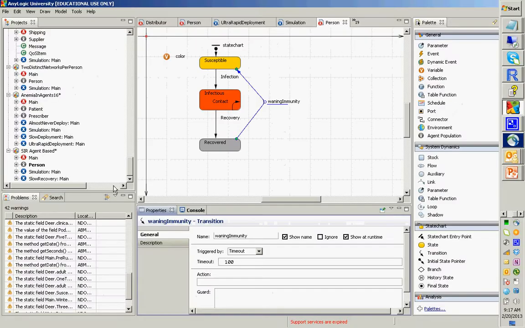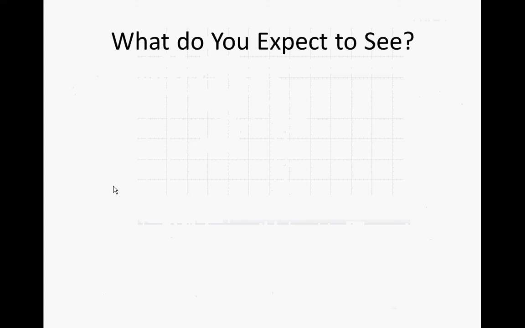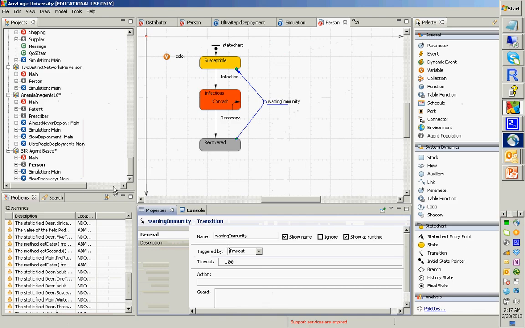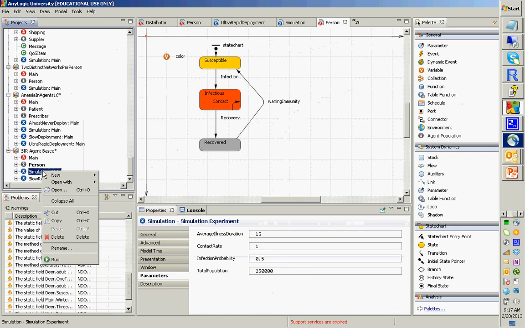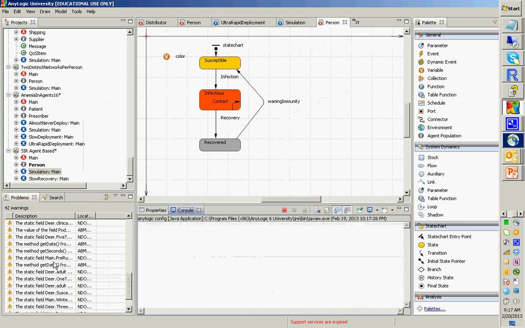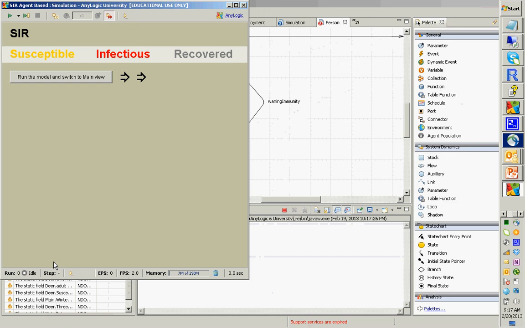So I'd like you to run the, not the slow recovery, but the original scenario. So you'll notice now we've modified the model. So when we run these scenarios, they're running it with the new model. If we want to have a whole new version of our model, we could actually create a new main class which has this newer model in it and leave the old main class the same. Or you could save away versions of your model. Okay, so we're going to run this thing. This is the original scenario, and we're running it.